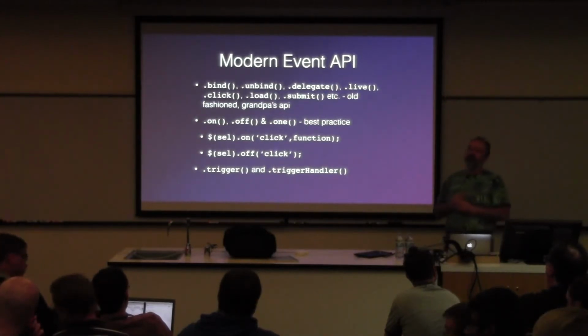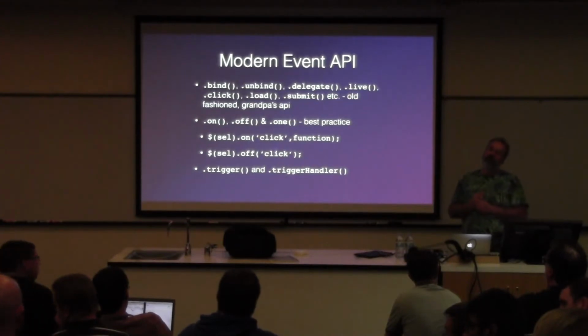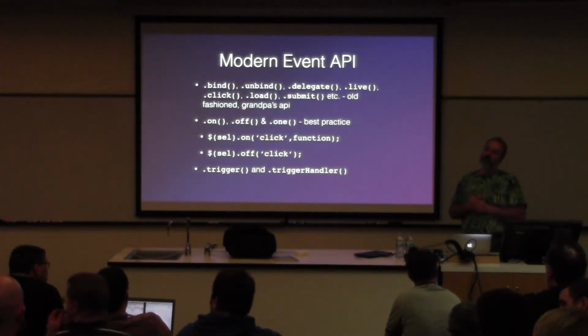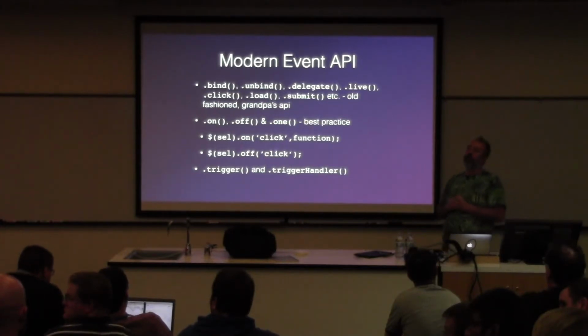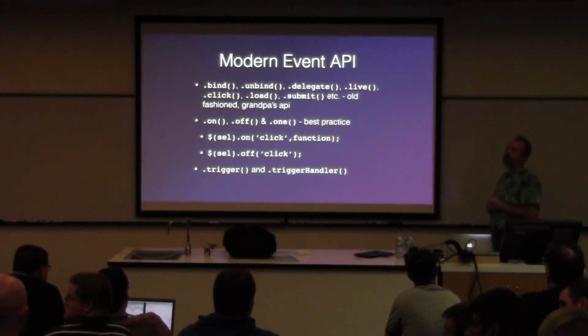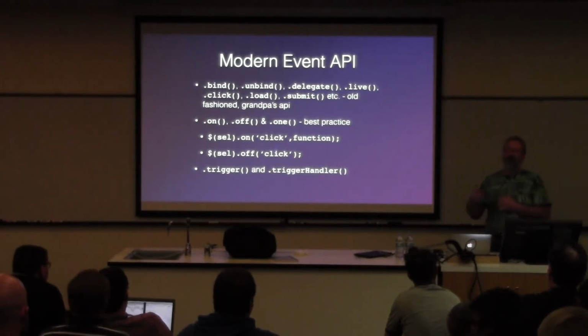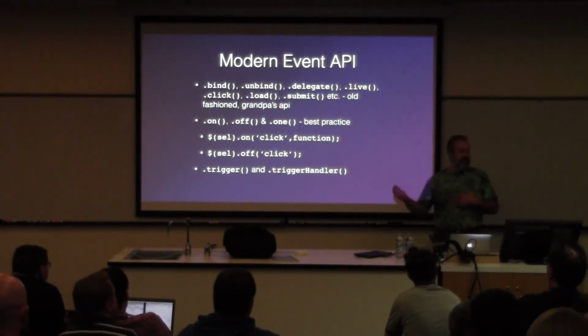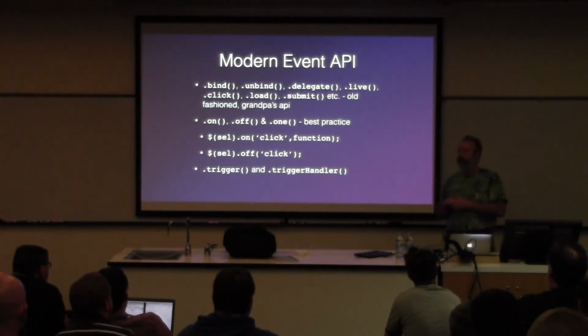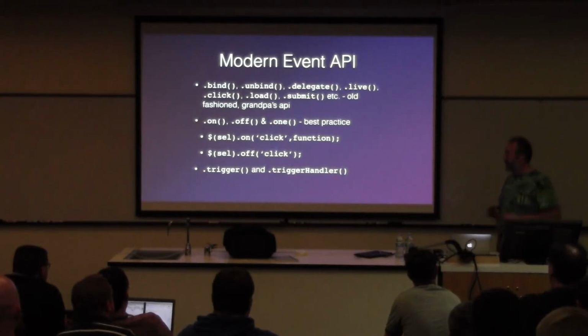Another benefit of using on is that instead of passing in a single thing like click, you can pass in an object, and each property of the object is a different handler. So you can have click, mouse over, mouse end, and have a function attached to each one of those. It makes the code a lot more organized. So that's another overload that improves the API a bit.